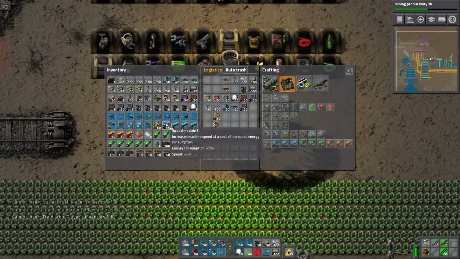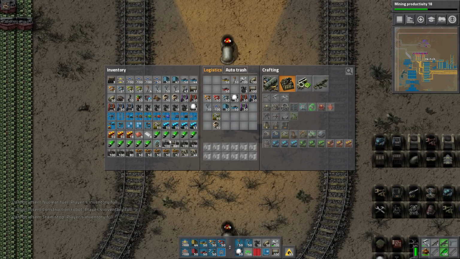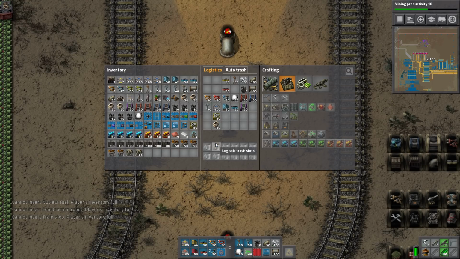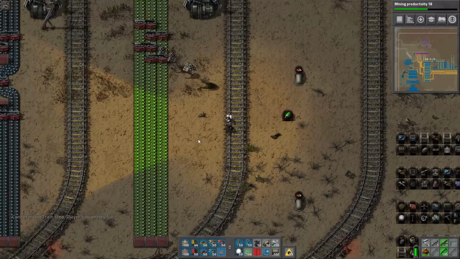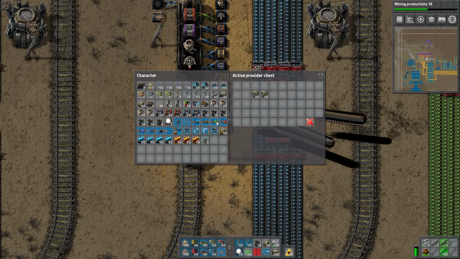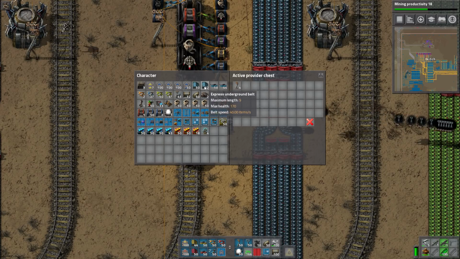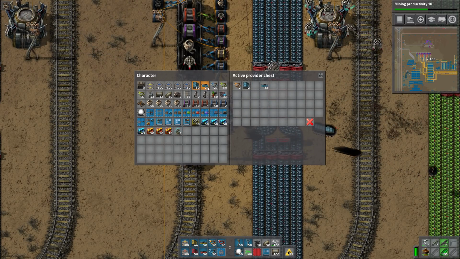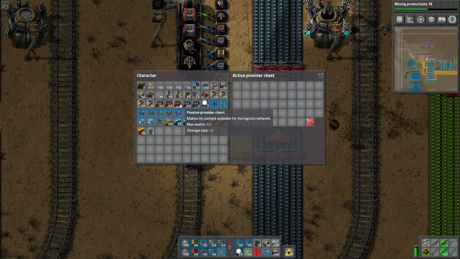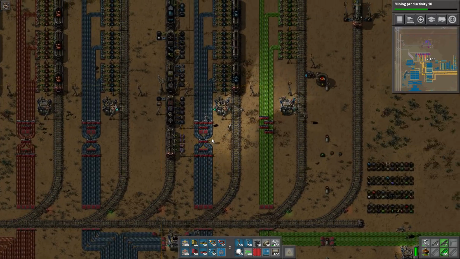We are full of stuff. Oh, we got a lot of garbage. Let's put you guys in there. Trash. We don't need all of this stuff either. Guns, walls, radar. Anything else? Roboports, big power poles, little power poles. Probably only need to stack each of those. These can all go away. And these little guys right here, they'll come back if we need them. All right, that looks a lot better.